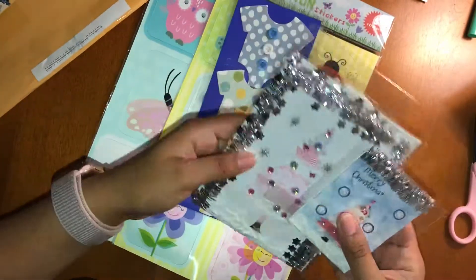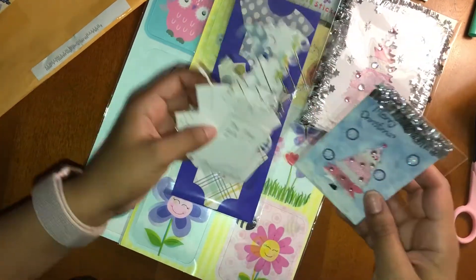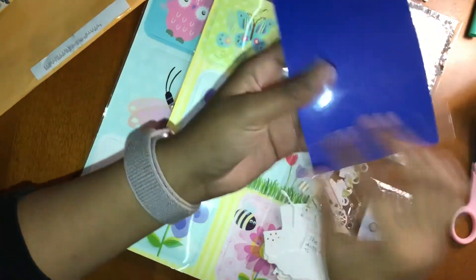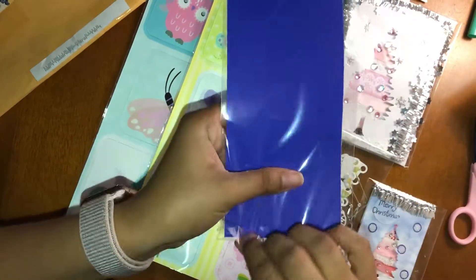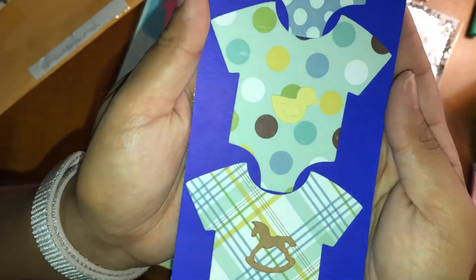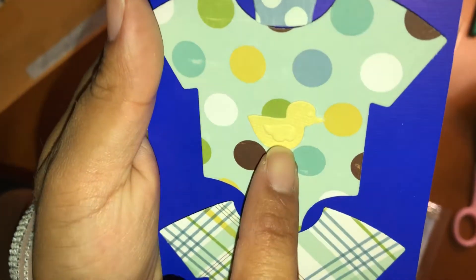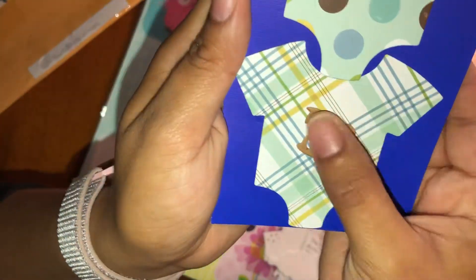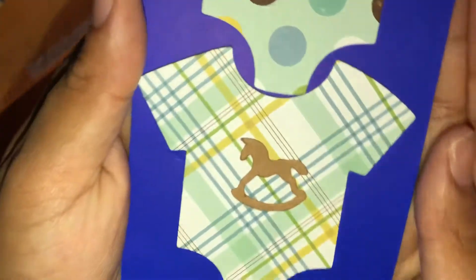Wow, that's beautiful! Here are the embellishments — these are like little onesies. This one has some little real buttons on it, and this one has a little die cut ducky. I really like that blue-purple color. There we go — look at that tiny little die cut, it's embossed with a little wing. Too cute! And then this last one has a little rocking horse. These are really small, nice dies.